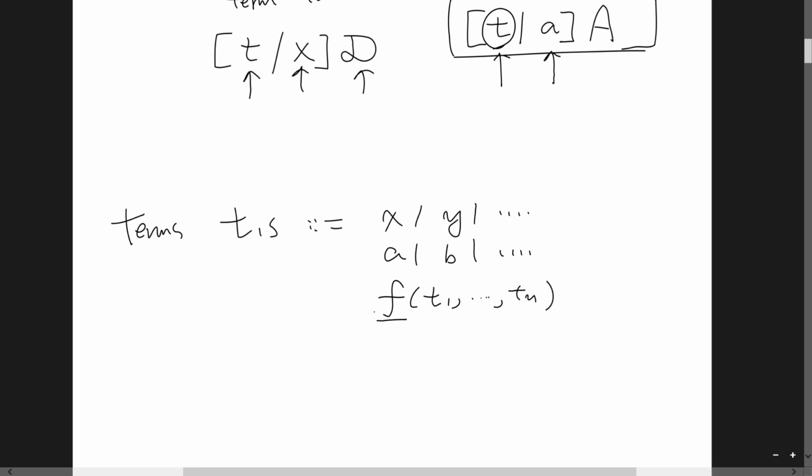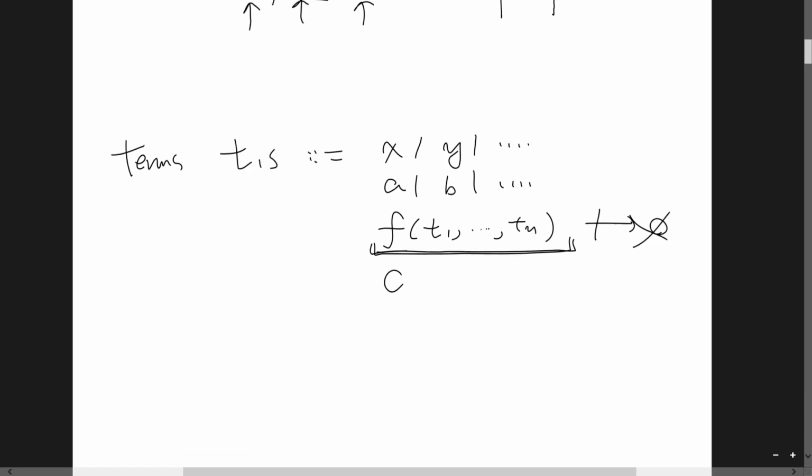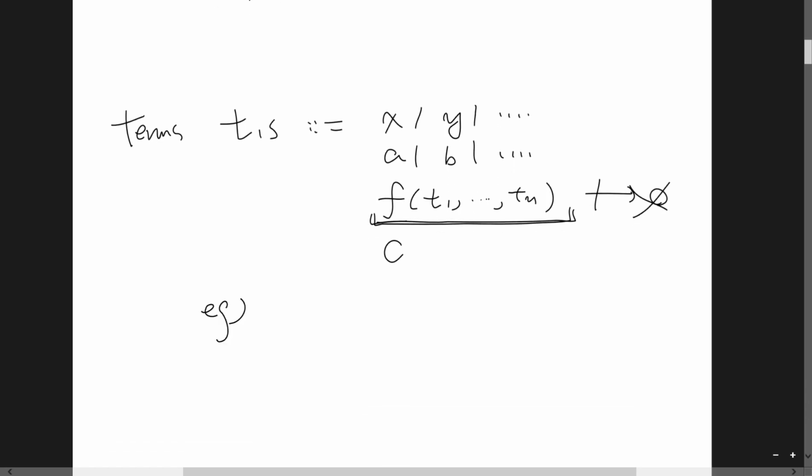So you don't actually reduce this one into another simpler one, okay? And as a special case, we have constants. So for example, we might have 0, successor of 0, where 0 is a constant and the successor symbol is a function symbol.